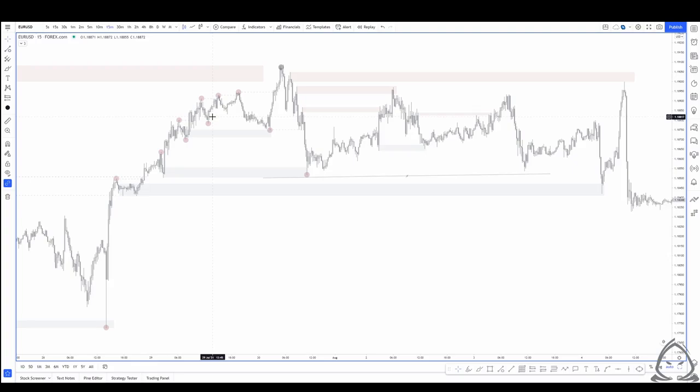Are we creating liquidity? Are we sweeping liquidity? Are we targeting internal range liquidity? Do we have a lot of momentum from one zone versus the other? We need to start comparing and really thinking critically about what's going on, especially when we have multiple zones. Because at the end of the day, our job as traders is to take the information that the markets provide us, frame up pros and cons to particular trade ideas, and run it through a checklist or trading plan or series of steps that say, will I take this trade? Yes. Or will I take this trade? No. And that's as simple as trading ends up being once you have all of these concepts under your belt.